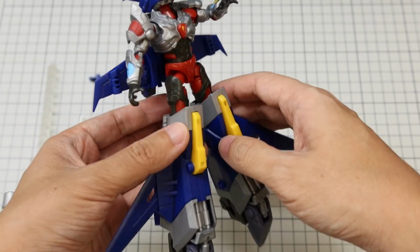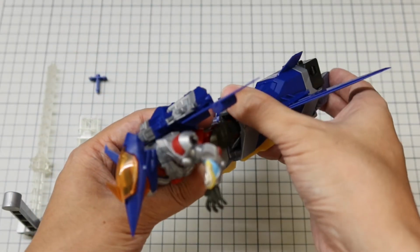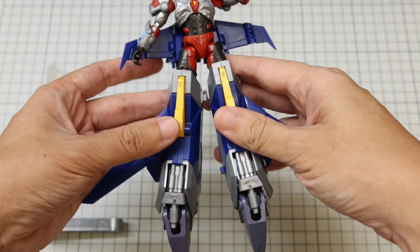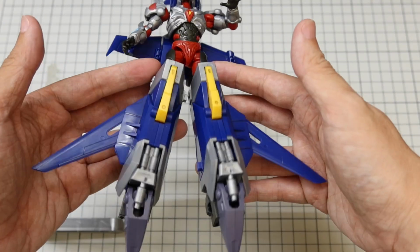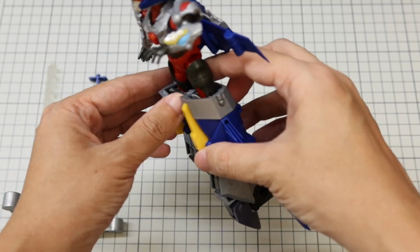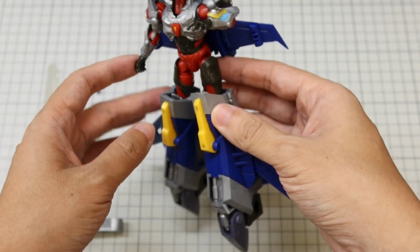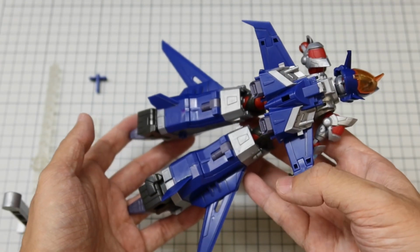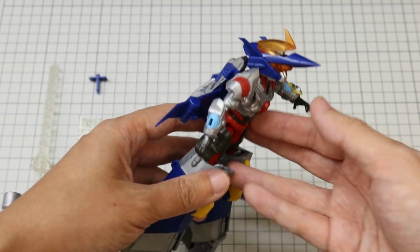Now with the legs in this configuration, or at least Sky Gridman configuration, the knee can bend. So it is a half catwalk mode. Also because of the legs being involved, the lower half of Sky Vitter can combine. But I guess that's okay. I would say the helmet is a bit loose.